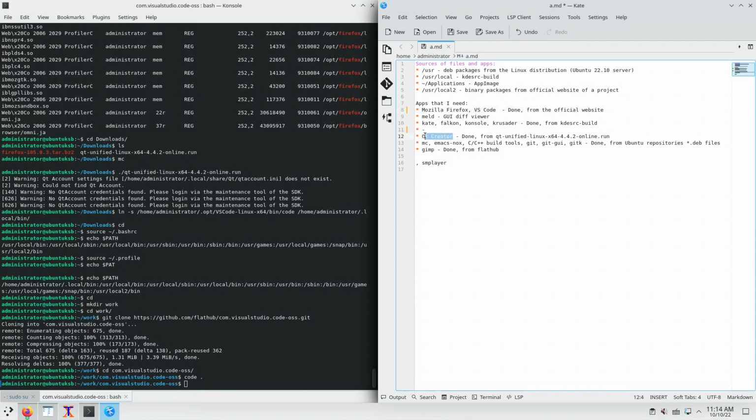And Qt Creator. Mozilla Firefox and two IDEs I've downloaded from their official website. Some applications from kdesrc-build. Some command line tools from Ubuntu deb files. A GUI from flatpak, and there's Meld and SMPlayer. So how do I do those?